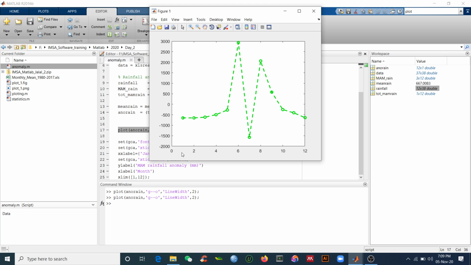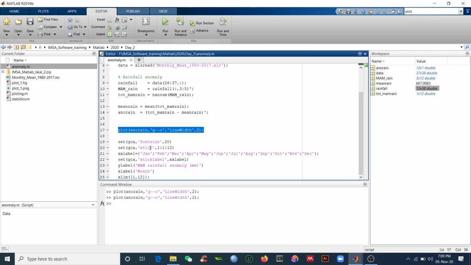But MATLAB doesn't know. That's why we set here gca XTick to 1 to 12, starting from 1 and ending at 12. This is also an index, with a step, like 1, 2, 3, 4, 5. Did you get it?